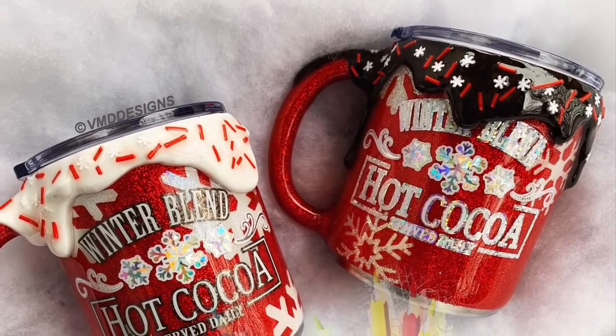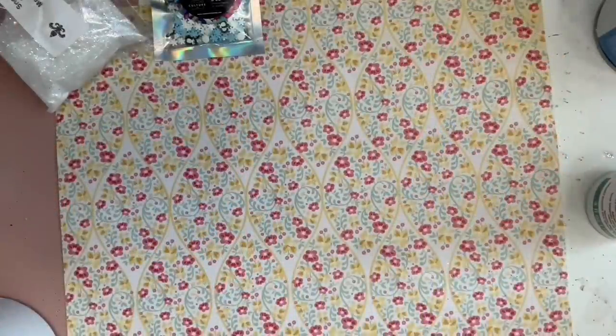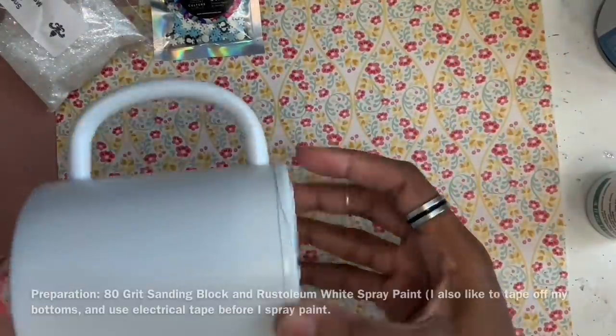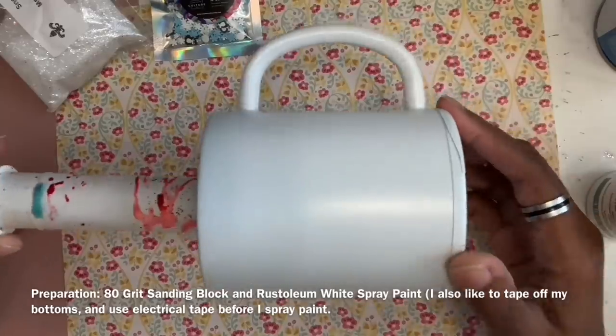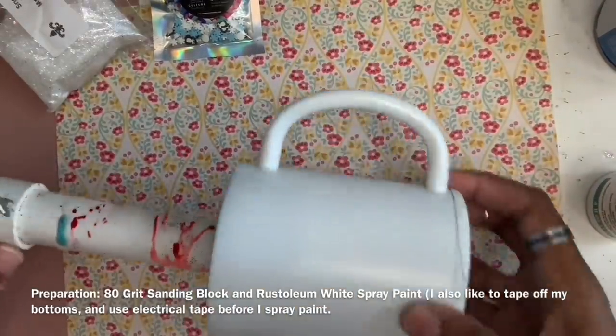Guys! This is my tutorial for a winter theme hot chocolate tumbler with the whipped cream and sprinkles. I have already sanded and prepped my tumbler using an 80 grit sanding block and Rust-Oleum Ultra Matte spray paint in white.